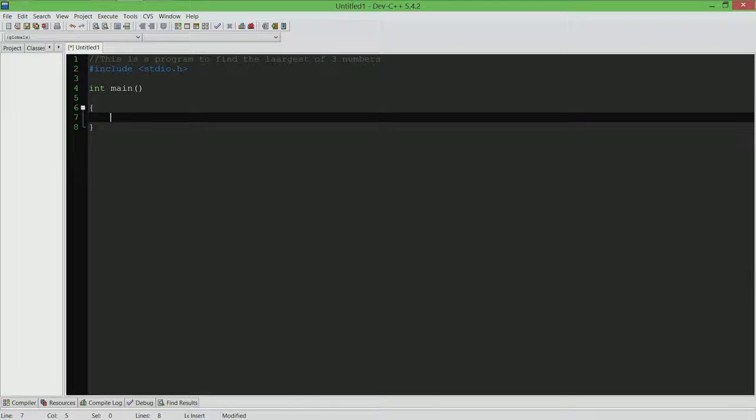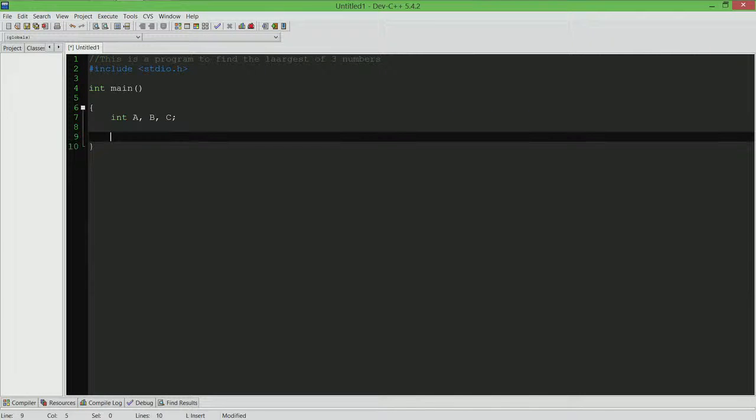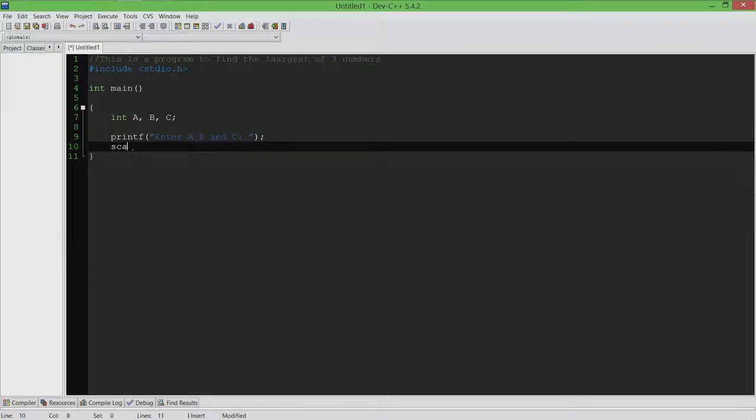I am going to have 3 integers a, b and c. I am going to prompt the user for the values. printf is a statement which will print things on the screen.